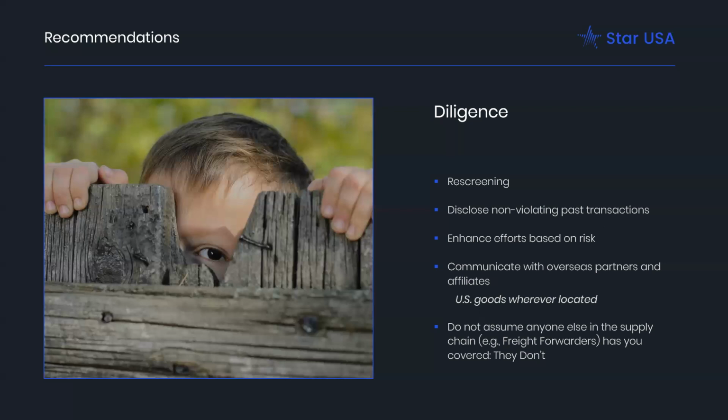You also want to consider disclosing your non-violating past transactions, and usually you become aware of these through the rescreening process. You conducted a transaction 3 years ago, this person was on the list, you've rescreened today, and this person is on the list today, but you haven't done business with them in the last 3 years. BIS is recommending, and I think it's a good idea, to consider disclosing the fact that you had a transaction with this party in the past and that you are not currently in business with them. If you are in business with them, you are going to take steps to prevent a violation of the orders.